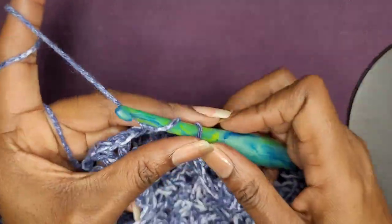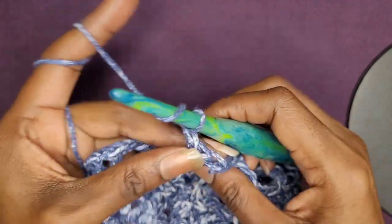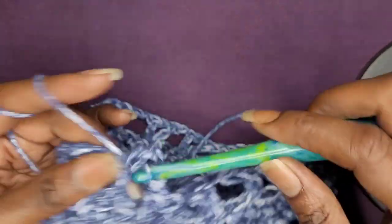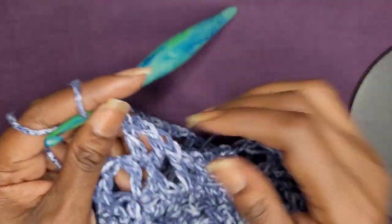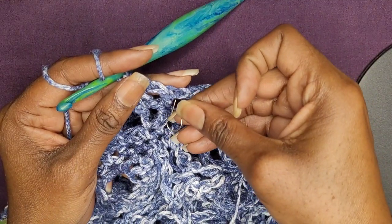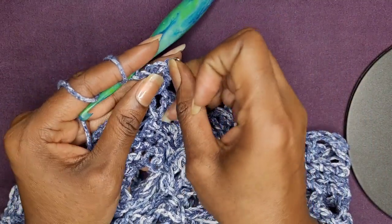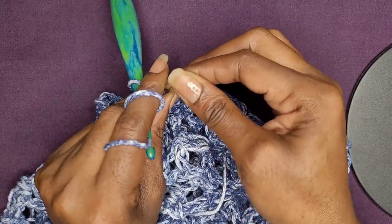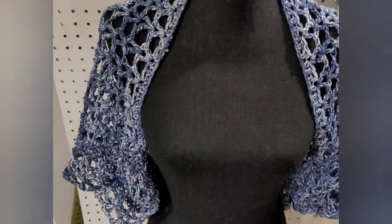Okay, so now we're at the end of the row, and don't slip stitch. Just go ahead and chain one and go right into that first V stitch with another V stitch. So you just keep making your way around with your V stitches all the way around. Make sure that you put your stitch marker back into that first V stitch so you know where your beginning V stitch is. I'll be back.